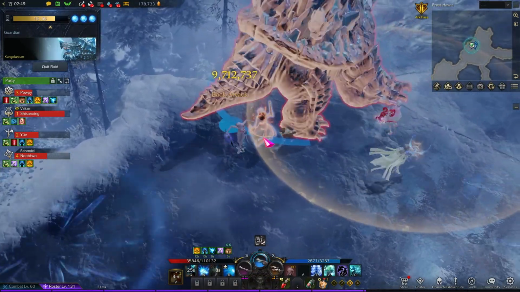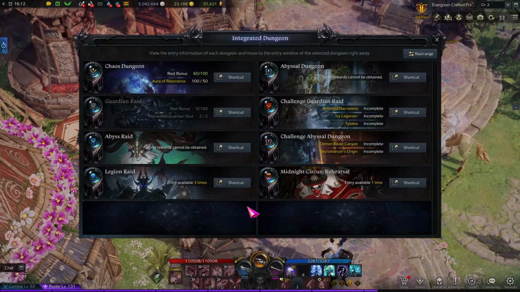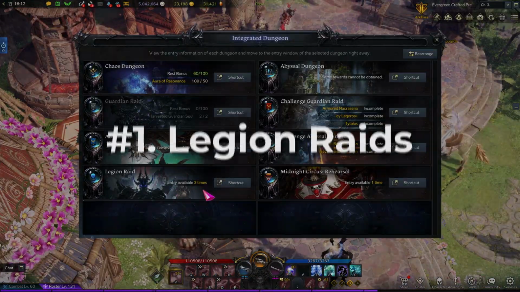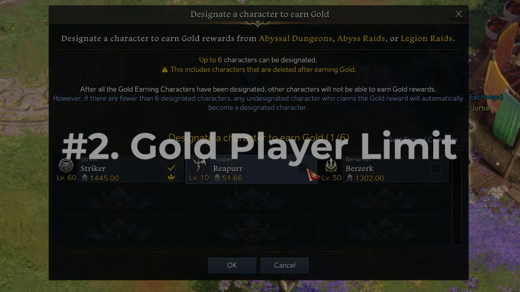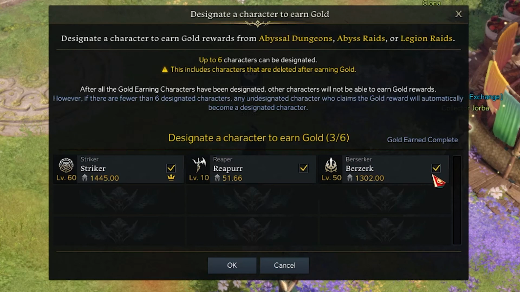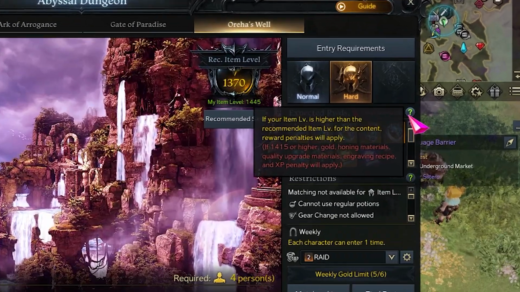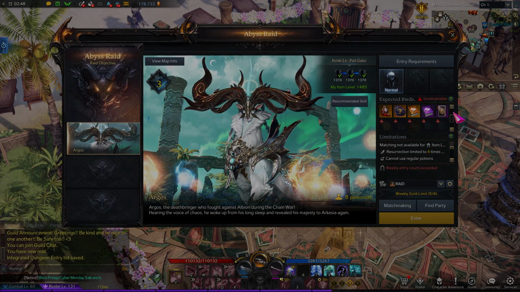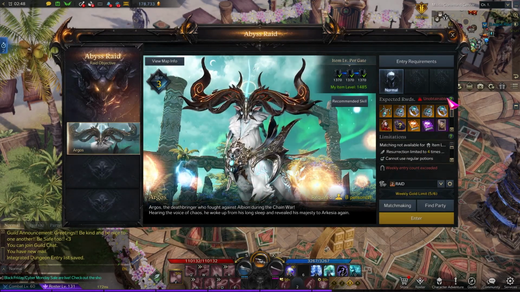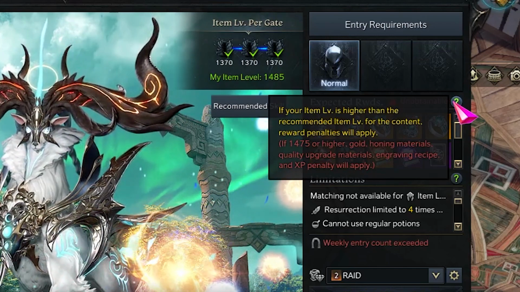Finally, here are a few points of info that you should know before closing this section out. Number 1, Legion Raids. You can only do 3 Legion Raids per character per week. Number 2, you may only earn gold rewards from 6 characters on your roster. Number 3, hitting 1415 item level will remove the gold reward from that character when doing Oreha. Number 4, hitting 1470 item level will remove the gold reward from that character when doing Argos.